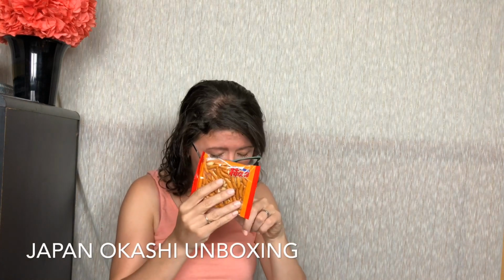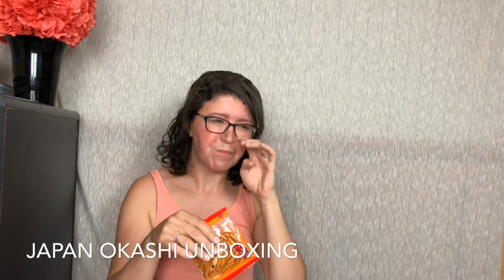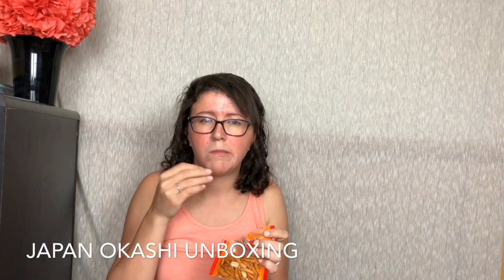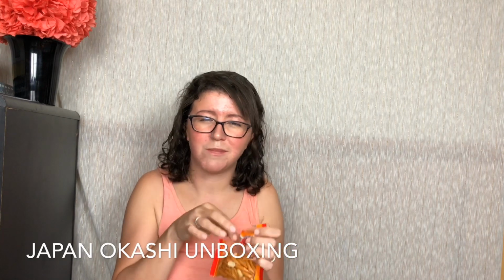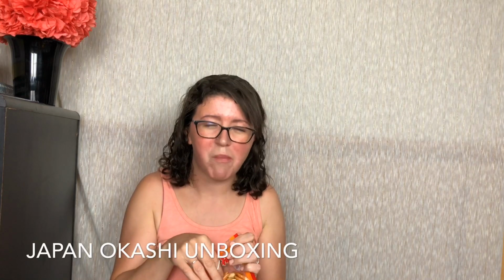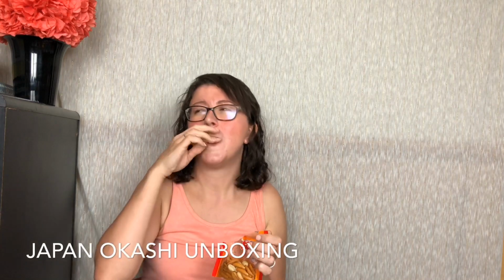I've totally had these before, but I'm gonna try it anyway because I don't think I've had this chili pepper variety. This is called Kakino Chain. They're almost, I want to say like a sesame. They're not though. You find them in those mixes. It's like soy sauce flavored. These are spicy. Not really, but a little bit. And they do have peanuts throughout too. These are good. Yes, very much.